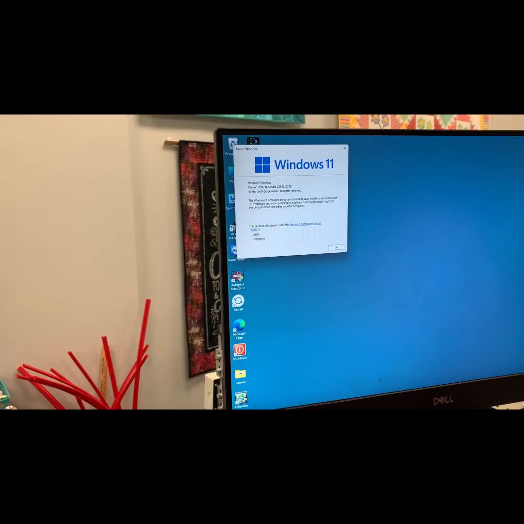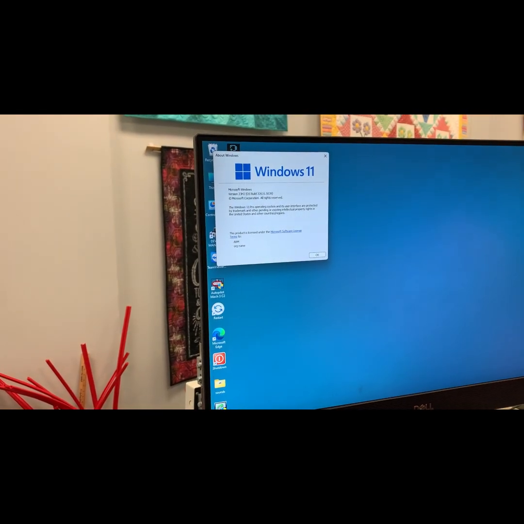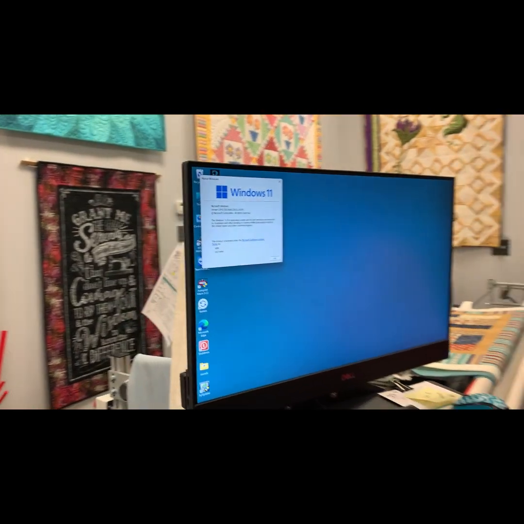If yours says, hey, Windows 11, winner, winner, chicken dinner, you don't have to update to Windows 11. It's already there. And then you could probably skip ahead about a minute and a half of what we're going to talk about. But if this right here says Windows 10, you are going to need to probably go in and get that updated. Okay. And then once you update, you're going to want to run your update again. And I'm going to show you how to do it. So let's start here.